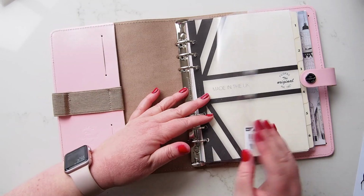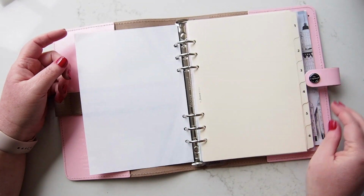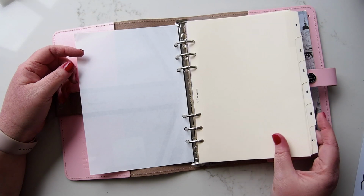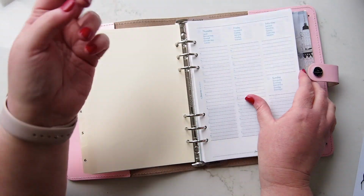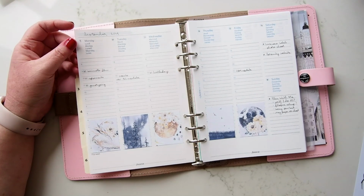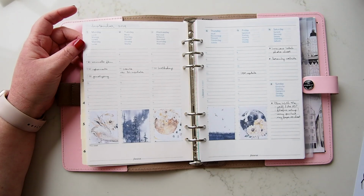So what came in it was this lifter, just this piece of very thin paper, and these 6 dividers that are pretty uninspiring. They're just manila with laminated labels. I don't think I'll use those. It came with an undated calendar, so I thought I'd try it out with a normal kind of Erin Condren style kit. This one is from GP Studio, just to see how it would fit.